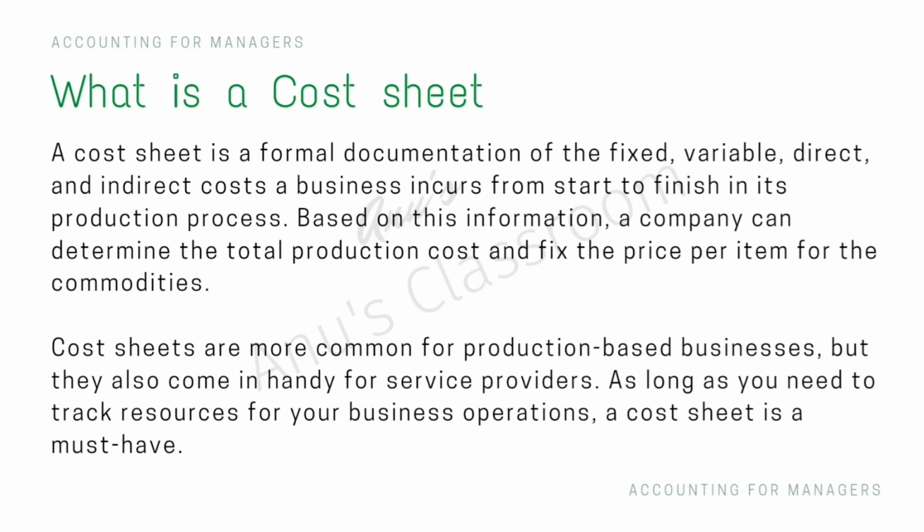A cost sheet is a formal document of the fixed, variable, direct and indirect costs a business incurs from the start to finish in its production process. Based on this information, a company can determine the total production cost and fix the price per item for the commodities. Cost sheets are more common for production-based businesses, but they also come in handy for service providers. As long as you need to track resources for your business operations, a cost sheet is a must-have.